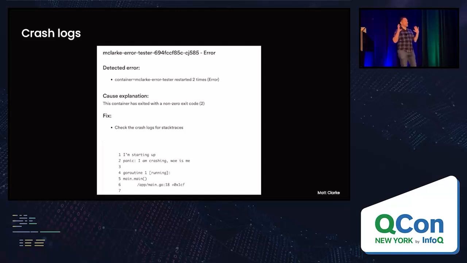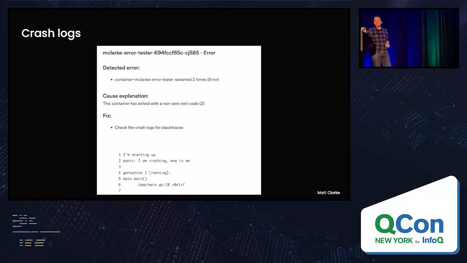So we are bringing this straight to the user without them having to first figure out by looking at the pod status, okay, this container crashed and exited for this reason. Maybe I should check the logs, but I must remember to pass the previous flag into kubectl logs, or else I'll be looking at the live logs. Yeah, these are common things that people run into. So why not just give them the information and say, here you go.